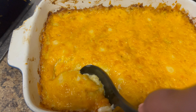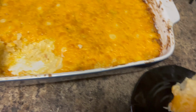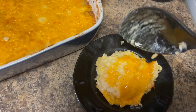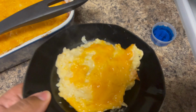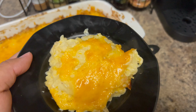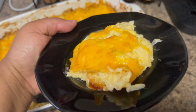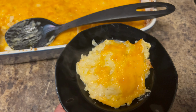It looks good. Let's see if it gives it that Cracker Barrel feel to it though. Now y'all want to know a fun fact? Y'all, I don't even know if we really even tasted this from Cracker Barrel, for real. I just know that it always looks good, and a lot of people talk about it, but we love hash browns, so I can only imagine what it's supposed to taste like. But let's go ahead and taste it.